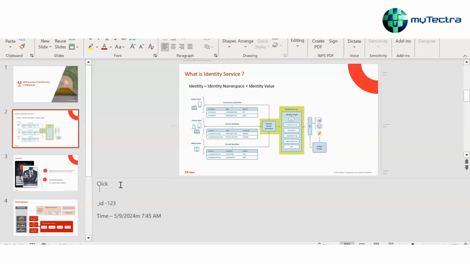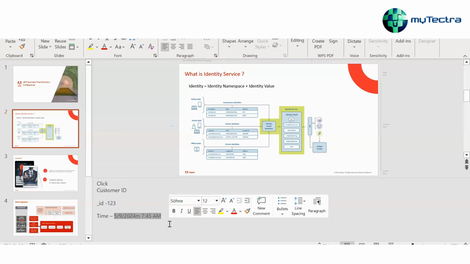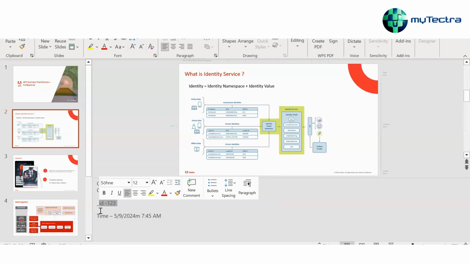For example, this was uniquely identified by customer, so we have customer ID here. The customer ID can perform multiple events at multiple time frames, and multiple events in the same time frame. But underscore ID should be different for them. For example, if you did something called a cart abandonment by the same customer.